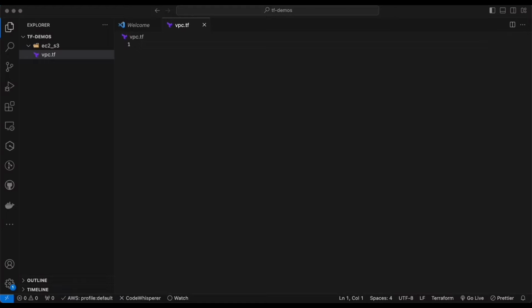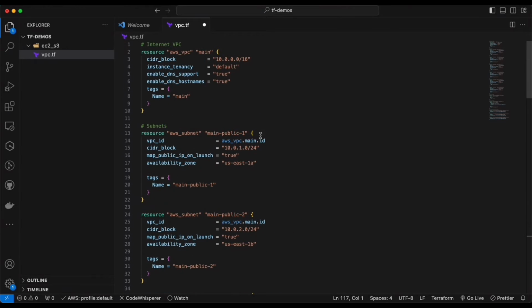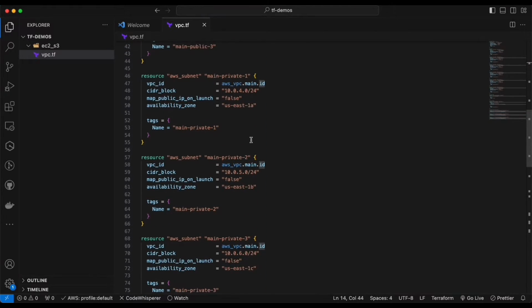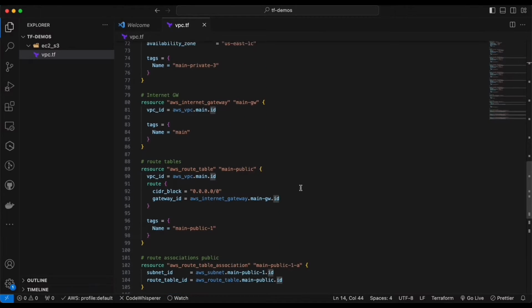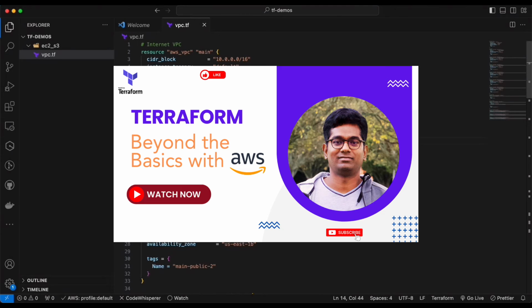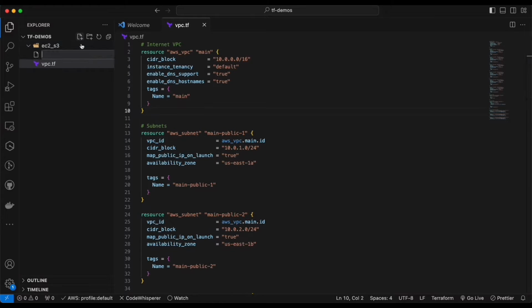Let me copy paste the VPC infrastructure, and we will launch our EC2 instance inside the VPC. For this demo, if you want to keep it simple, I think you can ignore the VPC as well, but as a good practice, you should always be creating this to make sure that you launch the instances in a correct subnet, and if you want to take control of your underlying infrastructure. Here we have created our VPC subnets, and by the way, I'm launching in the availability zones us-east-1a, 1b, 1c. So you have internet gateways, route tables, and all that stuff. If you want the explanation of this VPC, just go ahead and watch the other video.